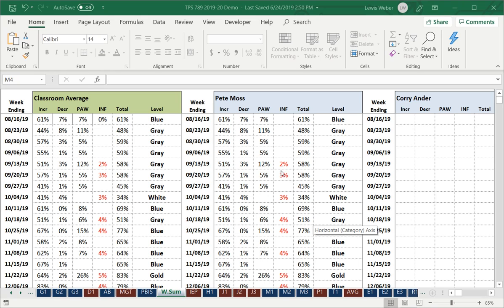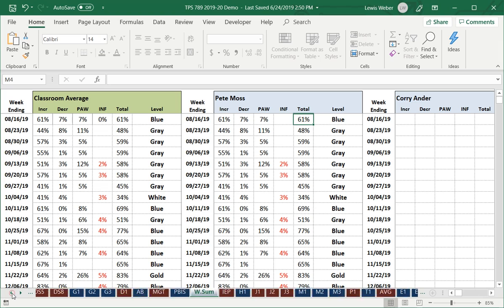So let's say that it was Thursday. In fact, it would be Wednesday of that week, because the week ends on 9/13. And let's say we go back and we say, Pete, right now you're at 58%. We need to be in the blue group in order to do this fun thing on Friday.